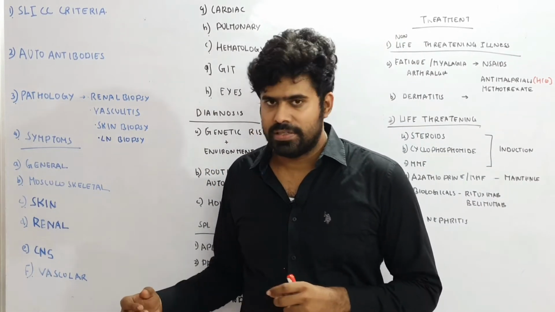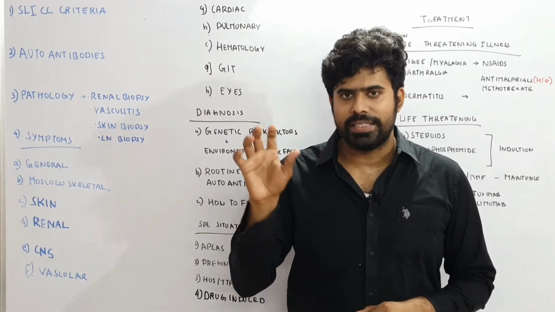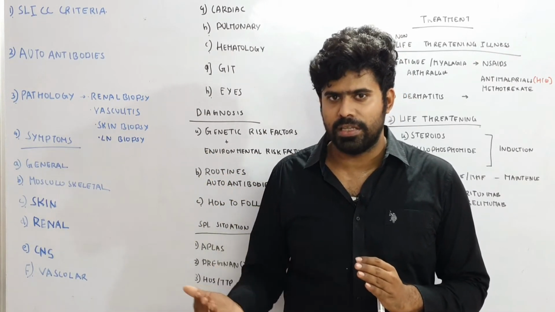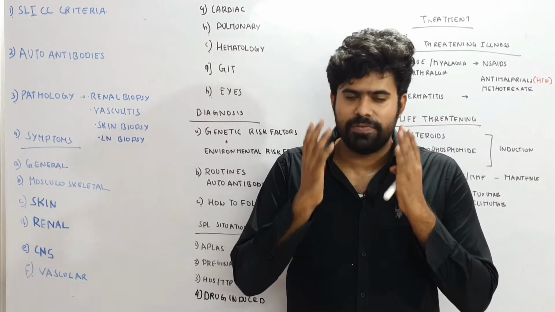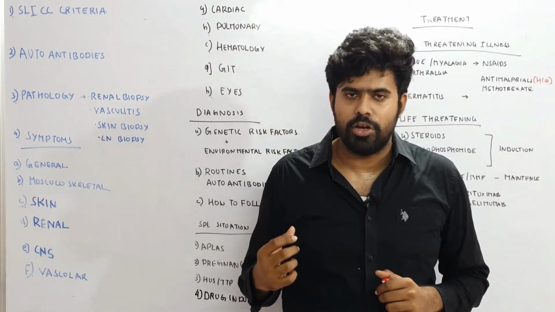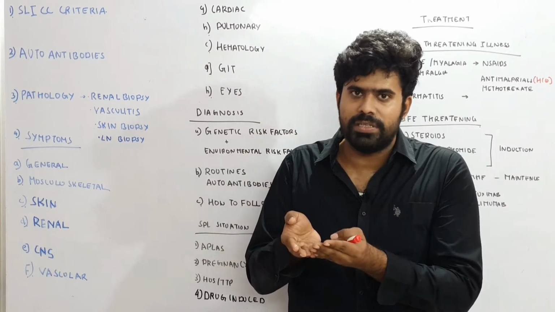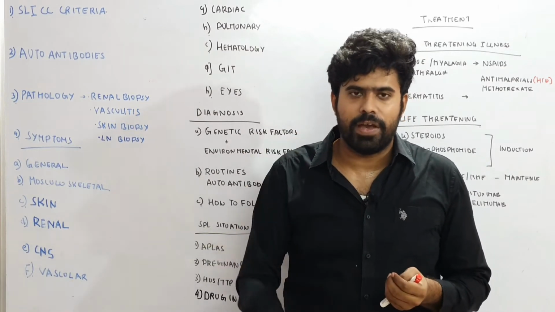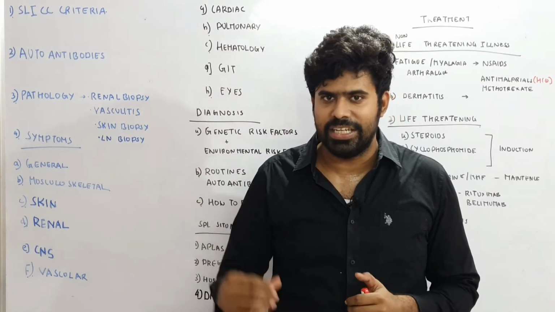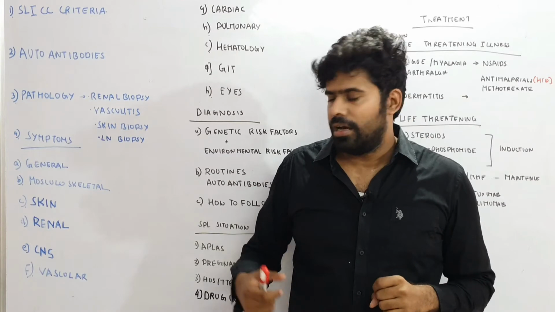So, skin manifestations. There are three groups of skin manifestations: one acute, one subacute, one chronic. The chronic skin manifestation is called discoid lupus erythematosus. This can involve the face and cause disfigurement, and it can also involve the scalp, causing alopecia. Discoid lupus erythematosus has a circular raised lesion. There will be hyperpigmentation and erythema towards the periphery, and in the center there will be fibrosis and destruction of the dermal appendages. So this is called discoid lupus erythematosus. It is a pre-malignant condition.